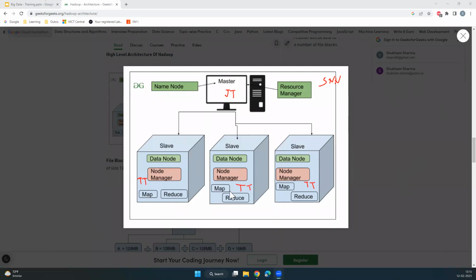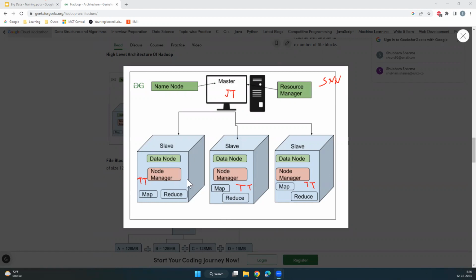So your copy of data will be available on all of these 3 slaves if you haven't changed the config file. So if your slave 1 goes down, the other one is available. Now another use of this RF is, remember I told you that data will be sent from node manager 1 to node manager 2. That won't be necessary, because it's already there on slave 2. So again, data transfer is not needed. We discussed initially that you don't have to transfer the data at any time. Only the program will be sent, correct?